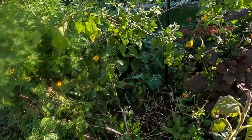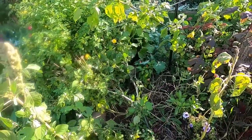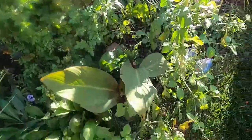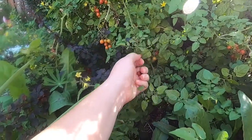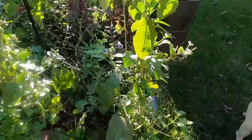It's funny when you plant the hill and everything is so tiny, and then everything else around it grows up and gets huge. And look, Gizzy, I got peppers in there. That's a nice surprise. I know exactly why you're right on my heels. You wanna tell everybody why you're on my heels? What are you hoping for, huh? Let me see, where's some ripe ones? He's very picky too. He won't eat them if they're not ripe enough. Right? You don't like them if they're not ripe enough. Oh yeah. Good boy. That's yummy.